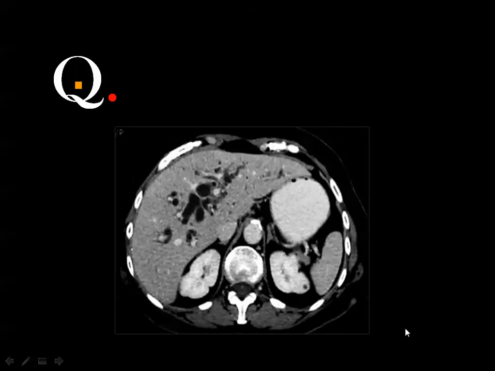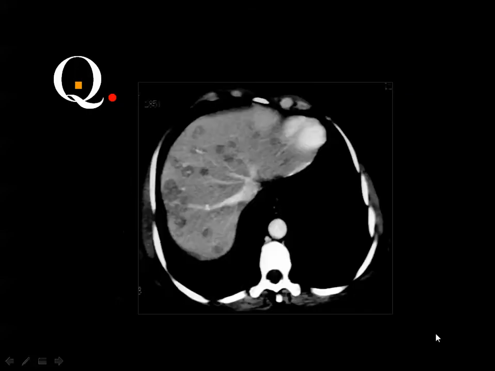Then dilated biliary radicles throughout the liver are diagnostic of biliary obstruction. And in this case, you see multiple hepatic focal lesions. They are solid. These are metastases. And here is the IVC, and you see the hepatic veins entering into the IVC. Then this is the IVC, and this is the inferior hepatic vein.